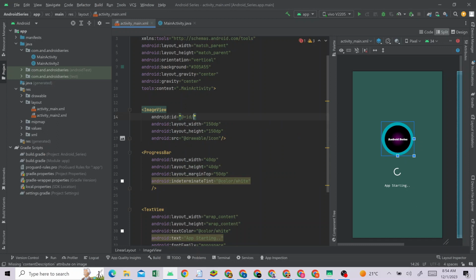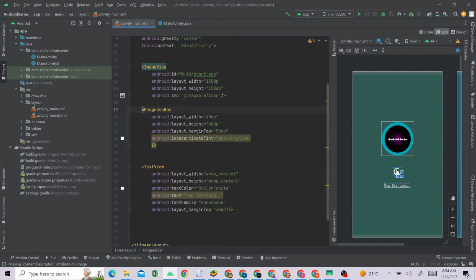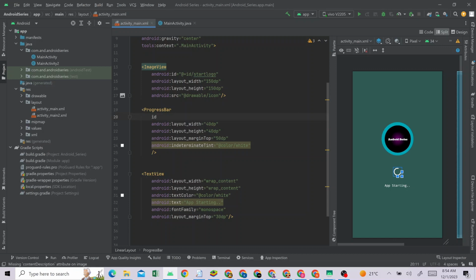Let's call it maybe start image, or let me call it start logo. And we have the progress bar, we give it an ID, progress, anything, progress bar.